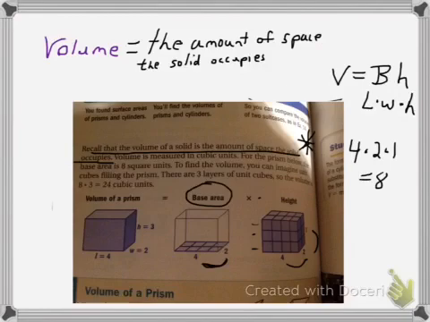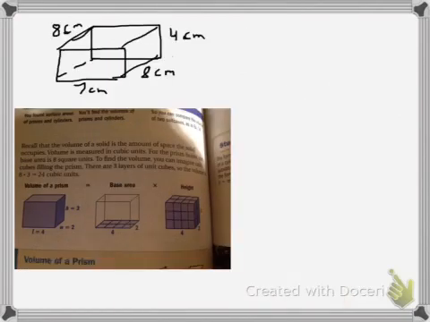Moving on. This one up here at the top, because I just did the bottom one. This looks similar to the ones that you did yesterday, where it gave you more numbers than you needed, so I just wanted to touch base with you on that. The 7 is my length down here. The 8 would be my width. And then the 4 would be my height. So these are the 3 numbers I'm using.